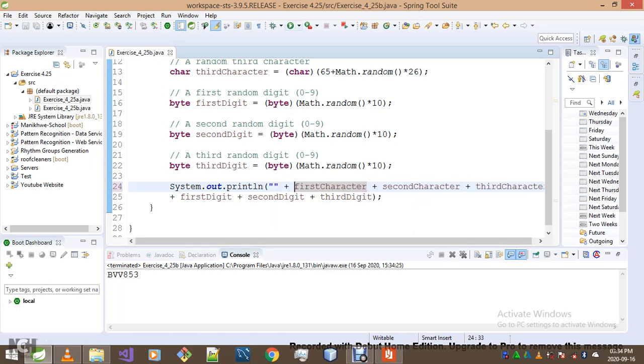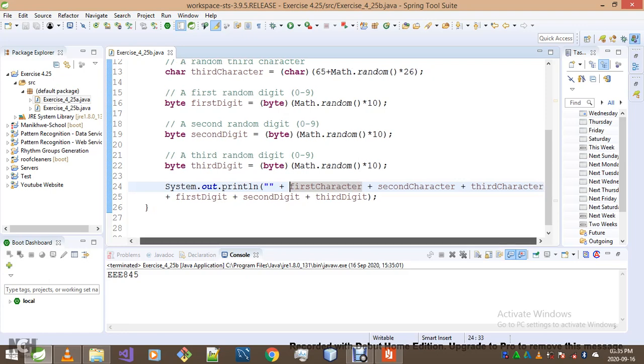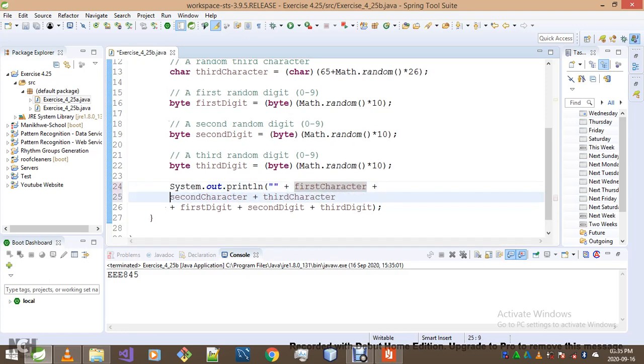Another thing you can do, which I won't recommend, is to simply... I had 4 letters here. It seems like I missed the 4th one. I didn't add the 4th character, but it won't make any difference.